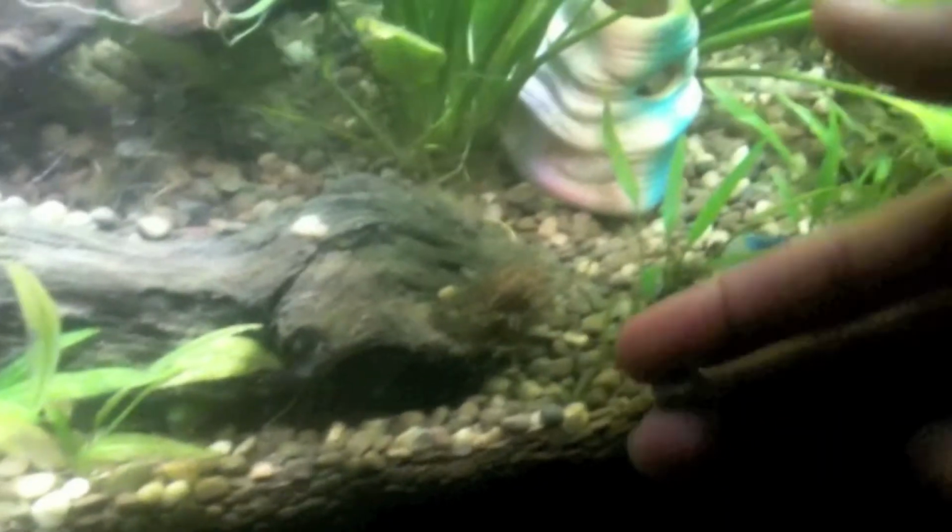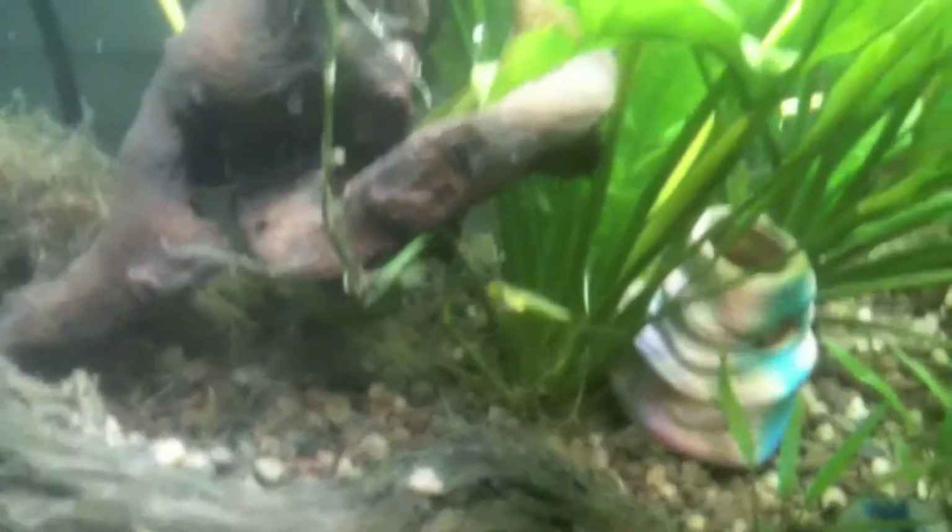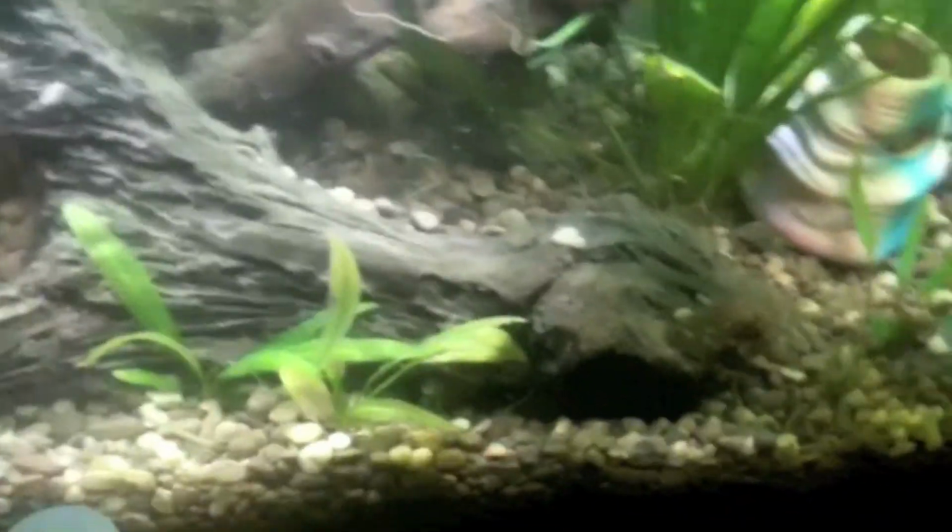So I just took it, 45-degree angle, stuck it underneath the roots. The swords, I stuck it right underneath the roots. Crypts, I stuck it in the general area. Actually, I haven't stuck one over by the stem plant yet, but I don't think I'll need to over there. So yeah, don't release these into the water column. They say not to. I did it anyway, and I paid the price.